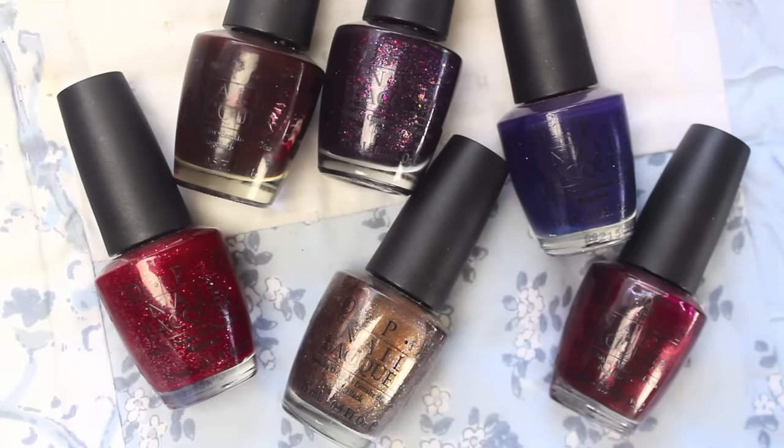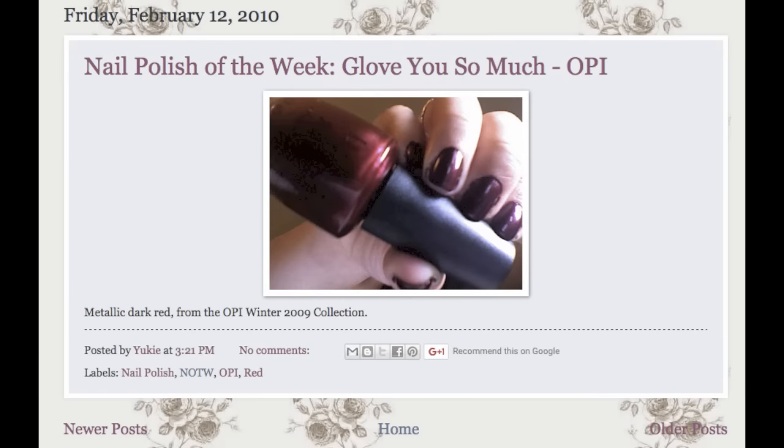After the Spain collection came the 2009 Holiday Collection, which is still to date my favorite holiday collection because it came with Smitten with Mittens — my absolute favorite OPI nail polish. It's a red with a gold shimmer running through it, the most beautiful holiday color. That collection was so different because flakies were hard to find at that point, and OPI came out with flakies, shimmers, and reds. Favorites included A La Bordeaux the Sled — a very dark, vampy, browny-red — the two flakies Merry Midnight and Shimmery Chic, Love You So Much, and Sapphire in the Snow, a blurple cream.